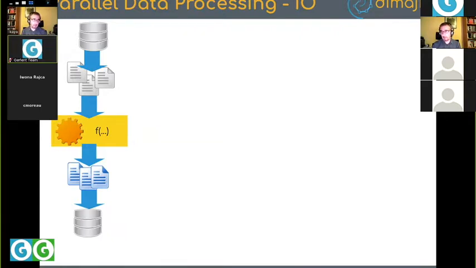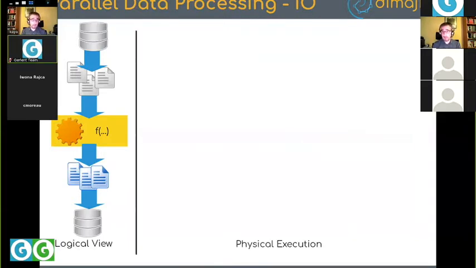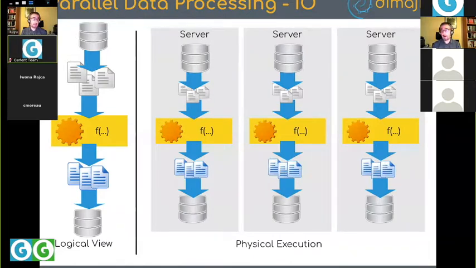And the same is also true when it's good enough that your end result is not stored within a single file, but is stored in multiple files on multiple machines, then the writing can also be more or less trivially parallelized to multiple machines. And okay, these are the basic concepts. So we see that there are certain operations which are easy to parallelize, certain operations which are more difficult to parallelize. And this is basically the idea of Spark, to provide these basic operations and lots of abstraction on top of that.